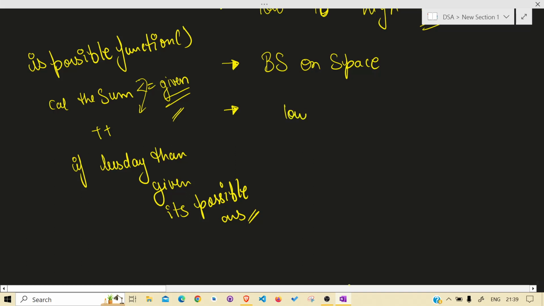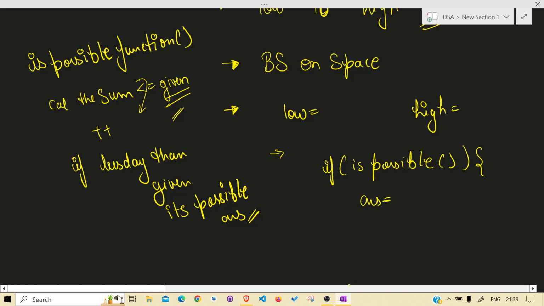Then very basic: low is also discussed, high is also discussed. The only thing left is, when the isPossible function is true, what to do?